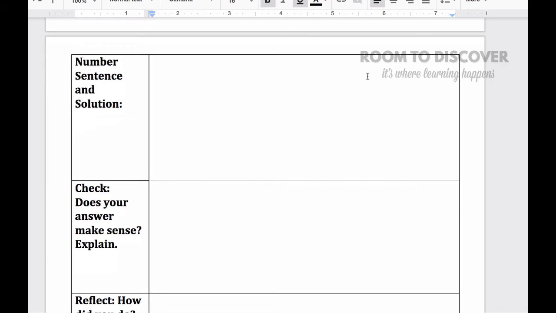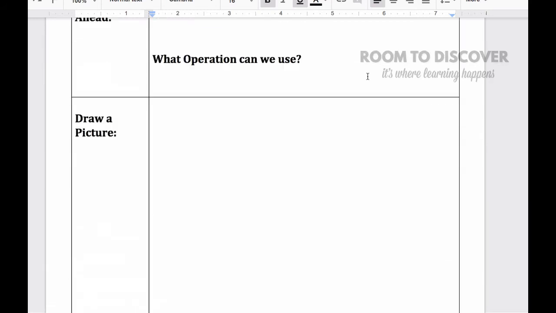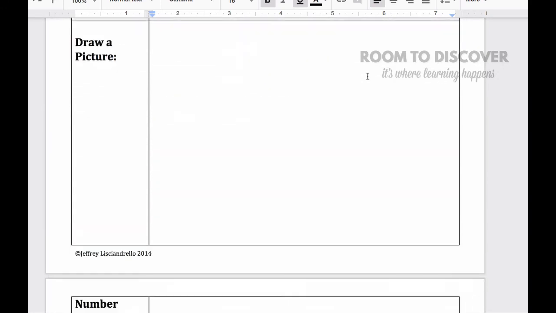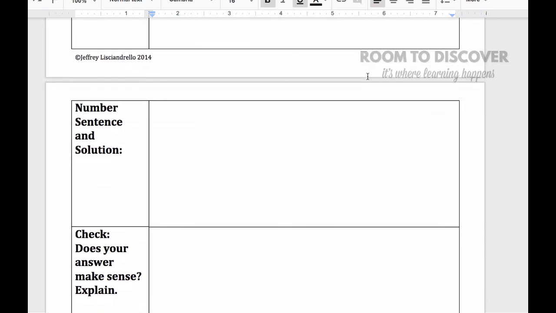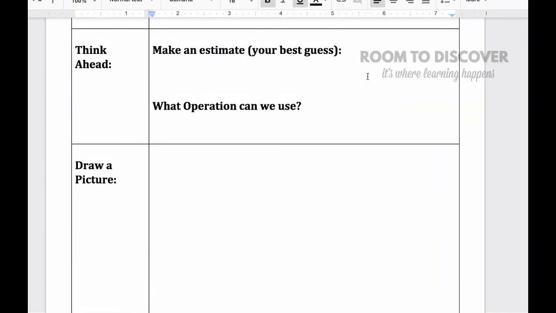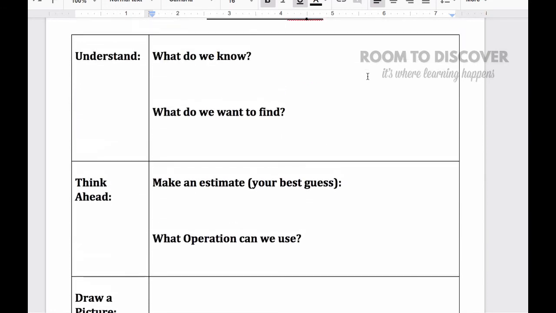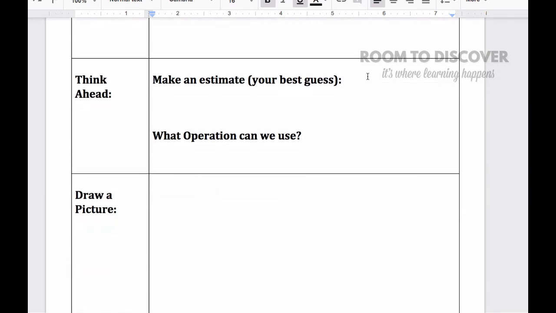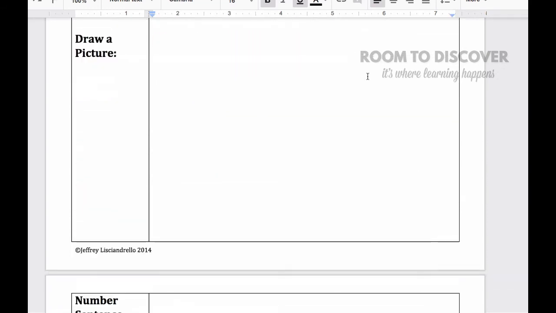I would hope that you yourself would complete at least 1 or 2 of these for practice, just so that you're thinking through how do word problems work. And then if you are using these with students, you might read it to them and they can tell you the answers and you use it that way, or you can read it to them and write down their answers, or if they're ready for it, they can fill out the worksheet themselves.